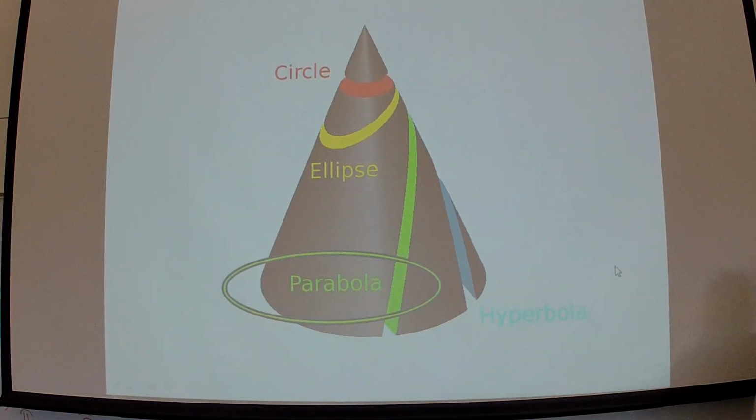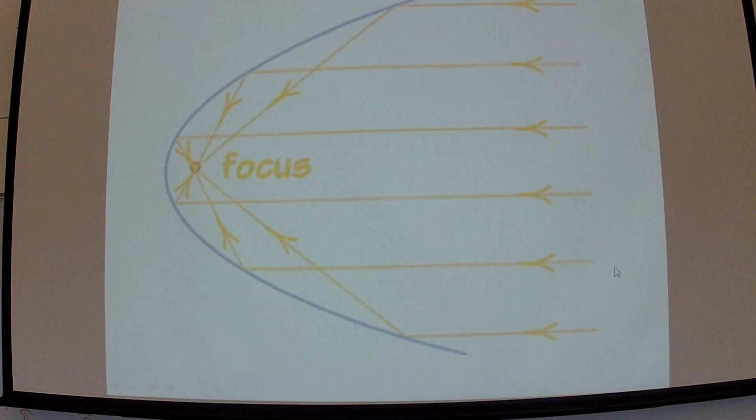So rather than focus on the conic section, I want to focus on what makes a parabola, and then we'll go out and take some measurements. So here's a parabolic shape, that blue. Remember how when Echo asked about the ellipses, we talked about the two foci? A parabola has one, not two, but one. It's got a focus. And when light beams or any other kind of energy beam come in and hit the parabola, they will bounce off and all head to the focus.